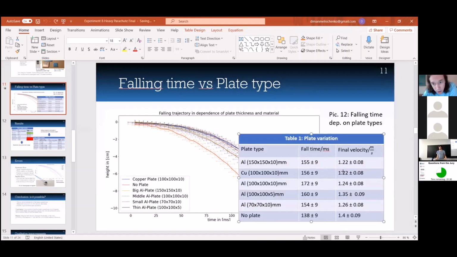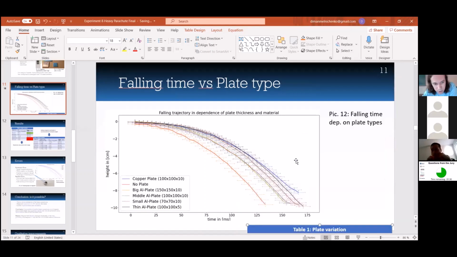Maybe the reporter can also comment on this. Yes, I definitely agree. The large error bars come mainly from the number of frames per second my camera was able to produce, and this is of course why I do not see the flattening of the curve towards the end. The flattening you see here is mostly because it was maybe the last frame where the magnet was hitting the plate already, so that's why it is happening. I agree.